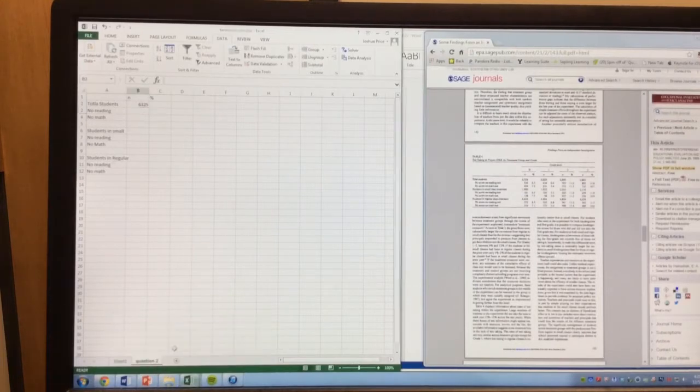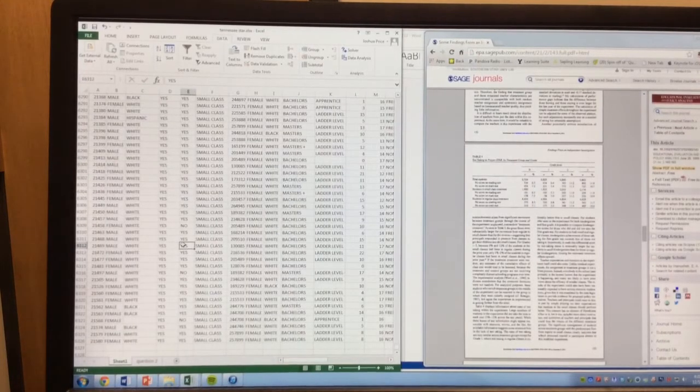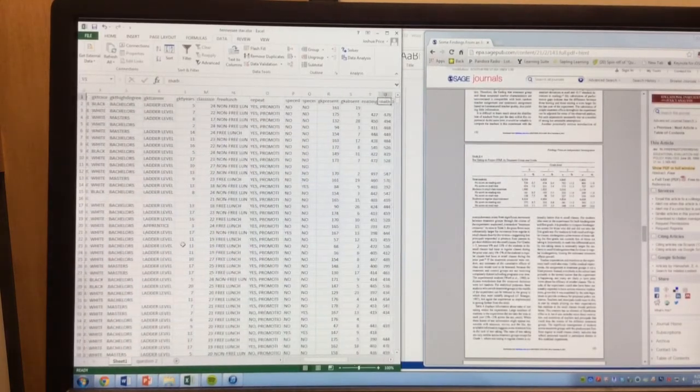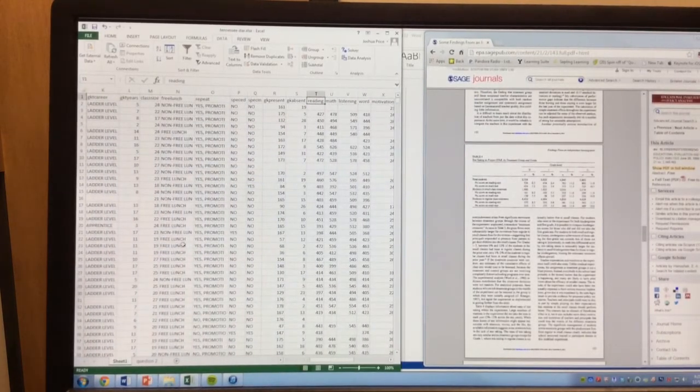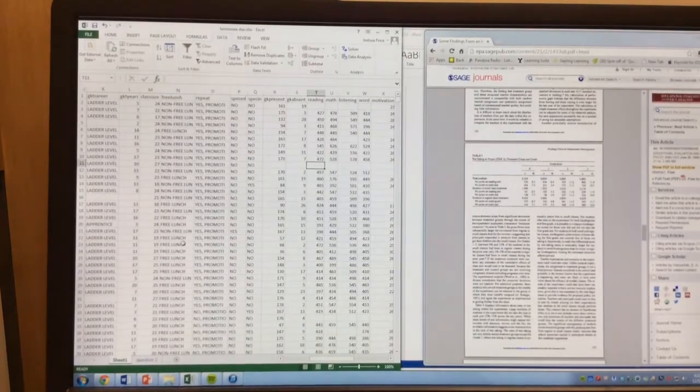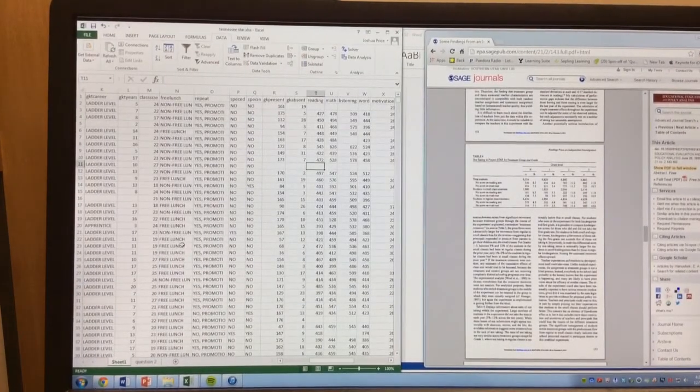Okay, so I want to come back to my original data and to look at this variable of reading. So you notice that this first observation has a blank for the reading score. So that means they don't have it. So does the 11th row. And so a lot of these rows don't have reading scores. And so we want to be able to count how many actually don't have reading scores.